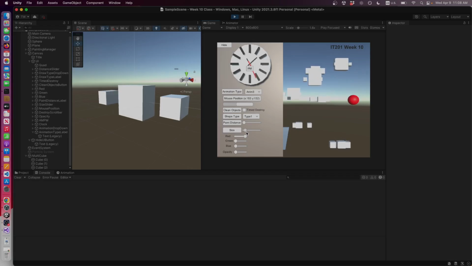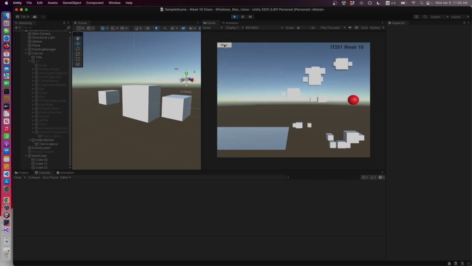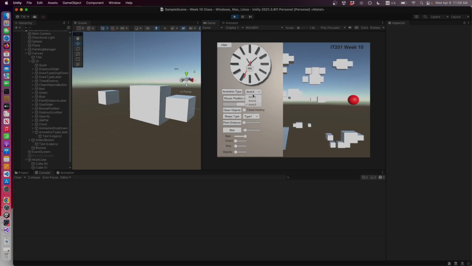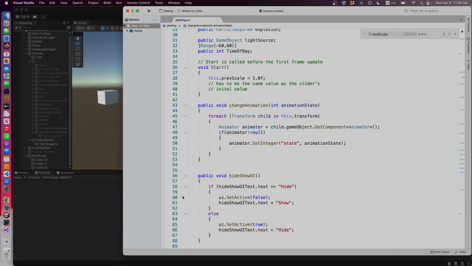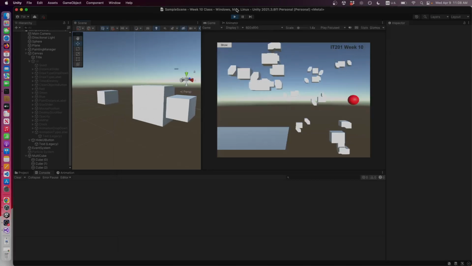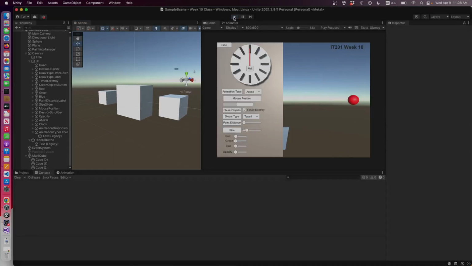We can make them small or large and so on. And we also have this hide button that we can use. Any questions on this before I move on? No?